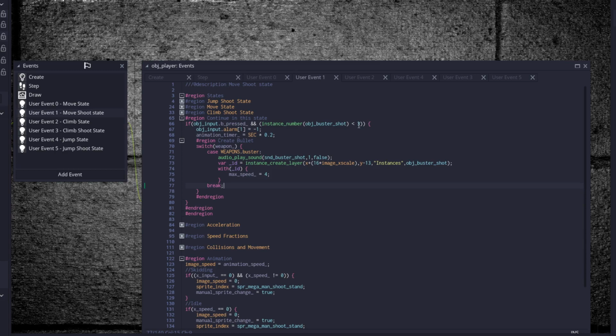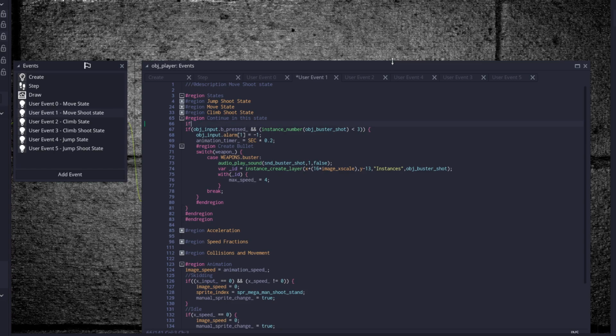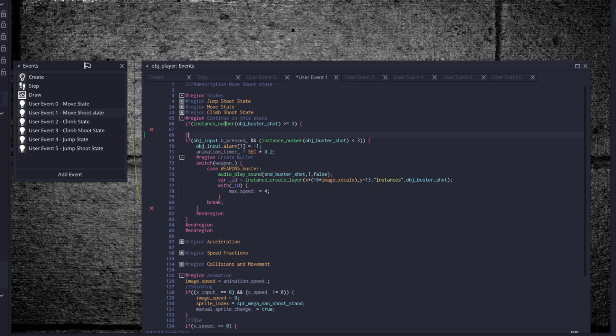Well, we have an instance where we are not reaching 3. But maybe we're reaching 3, but for some reason it's double creating a bullet. So what if we put in a stop? So if, copy this code here, is greater than or equal to 3, then var underscore test is equal to true. Then we put this into debug mode and run the program in debug mode.